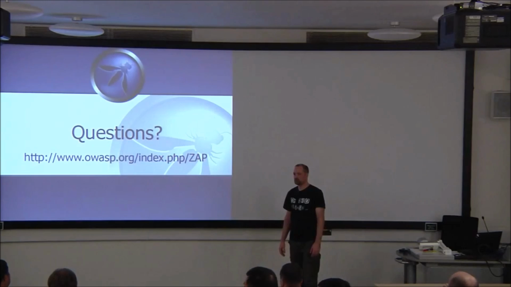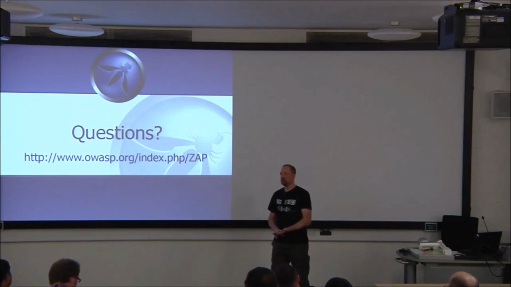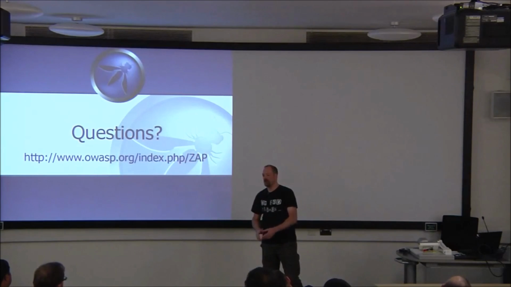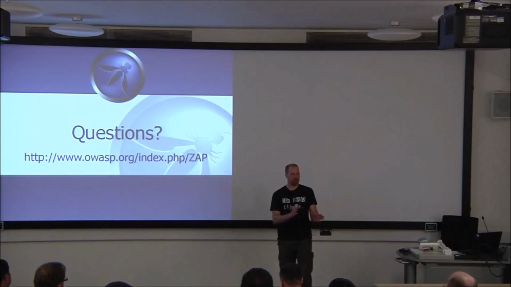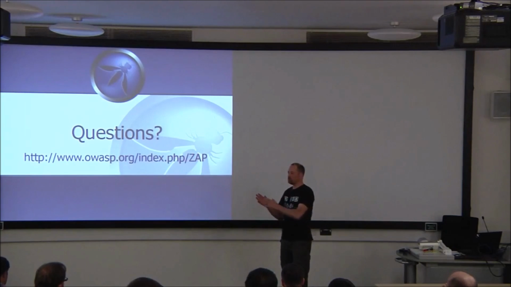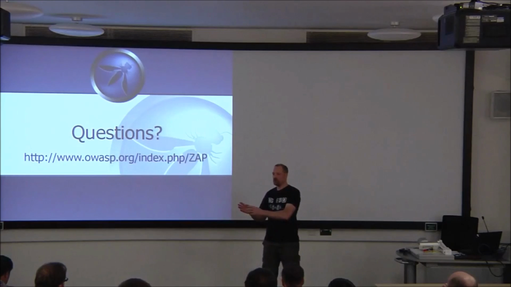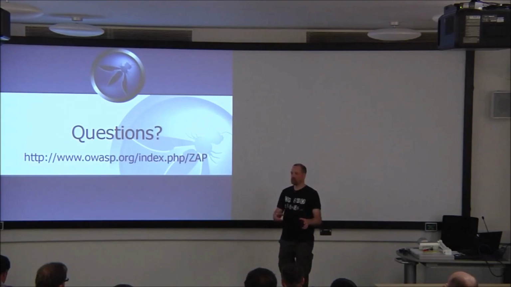Is that the direction you would basically be wanting to look into? Yep, so I see there's three main use cases for ZAP. One is people new to application security, developers, QA, so using ZAP as a kind of point and shoot tool, and then learning about security more. Then you've got the professional pen testers really focusing on the manual stuff and using the automation just to cut down the amount of work they have to do.